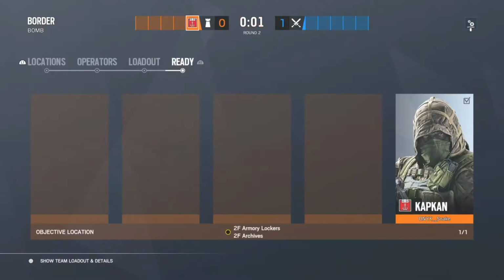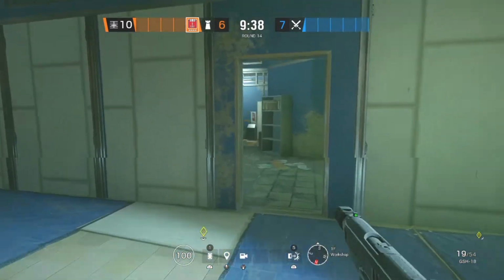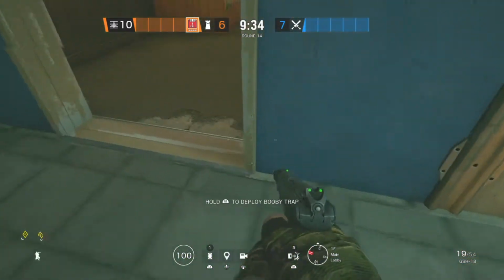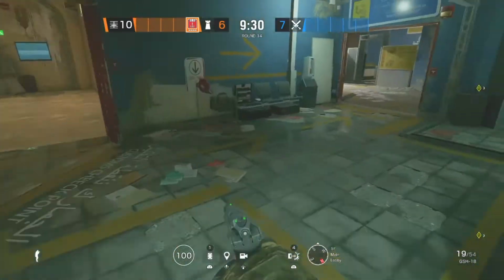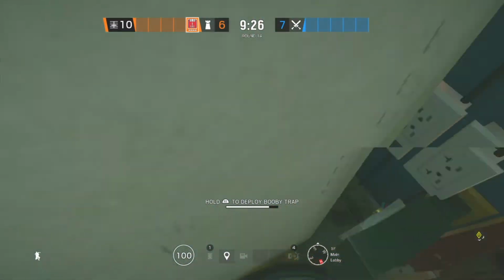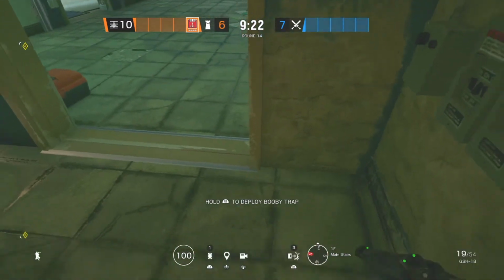The next operator is Capcan. Right when you spawn in as Capcan, you say forget about everyone else, and you go put your Capcans down as fast as possible so the drones can't find you. First one's going to go main lobby, and then the second one is actually going to go right here in the main lobby. And you want to put one right here.